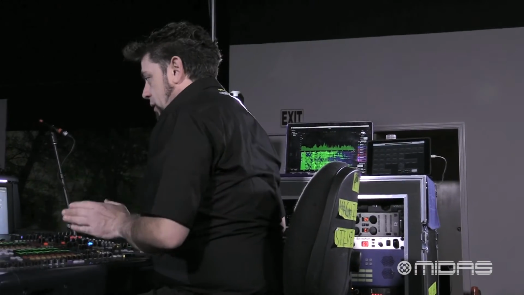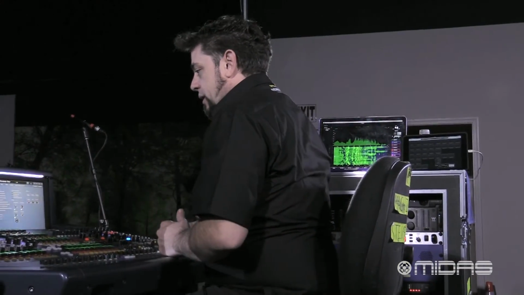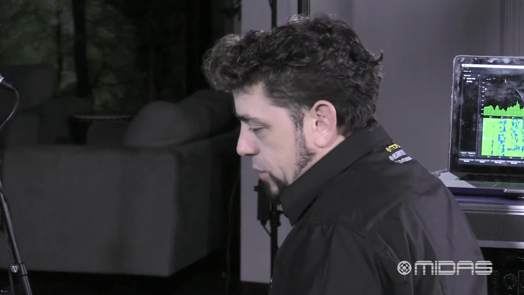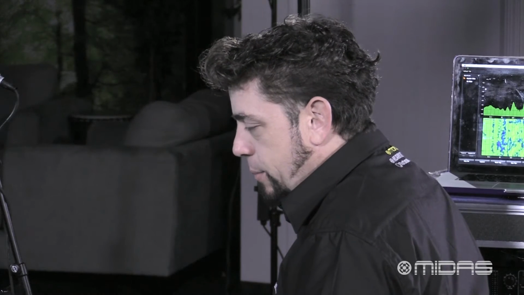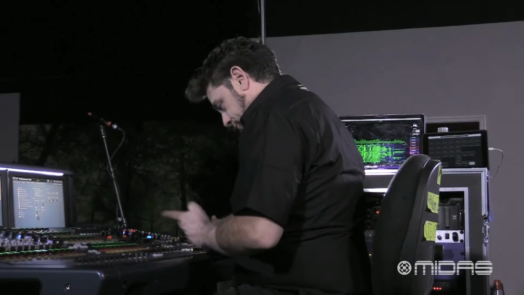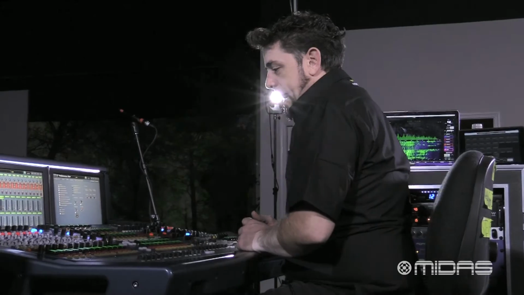Just so you know, this is delay more of time alignment. This is not like effect delay like repeats on a vocal or anything like that. A great way to use this would be with a bass guitar, like if you're putting a microphone as well as a DI box on the bass. The DI signal is going to show up slightly ahead of the microphone. So you can go ahead and add a little bit of delay to the DI, and it's going to then slow that down so that way the microphone lines up at the same time, and then both those signals are in phase. It's a great thing to do. I use it a lot.